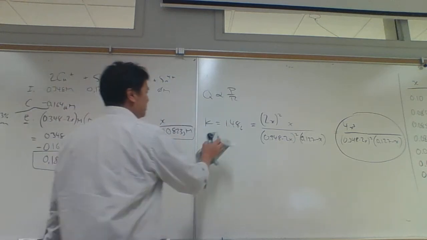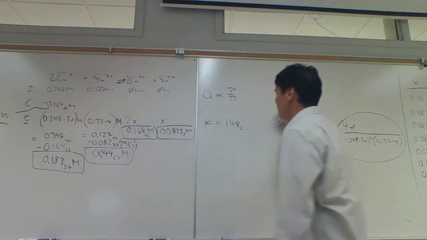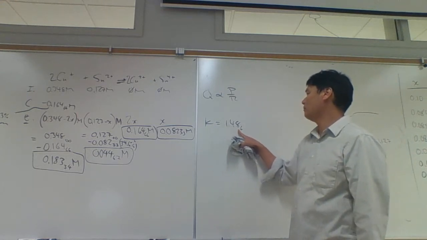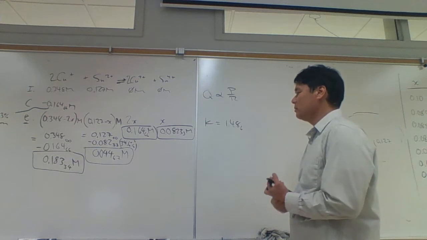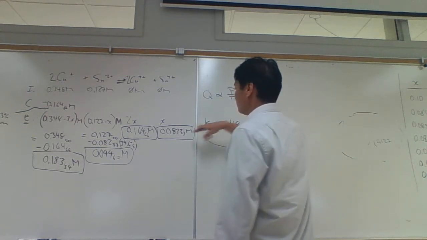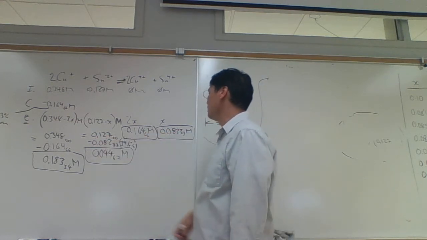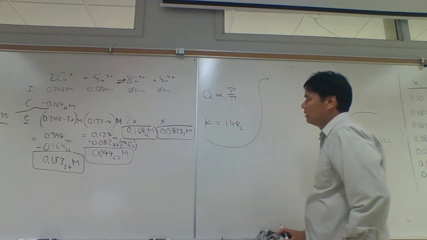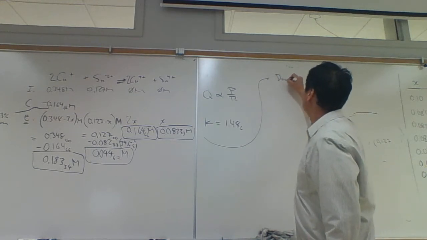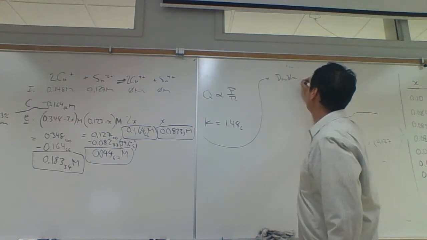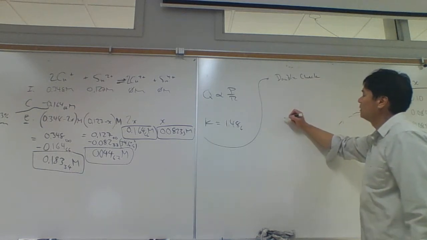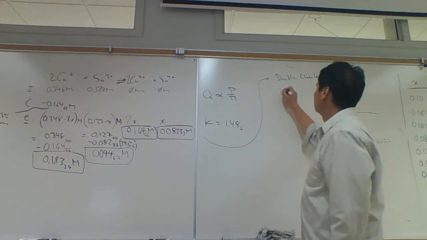Now, how did we figure these out? We figured these out because the ratio of products to reactants at the end, at equilibrium, has to equal 1.486. So this gives us a way to double check our calculation, just to make sure I didn't make any subtraction errors here or any other errors. I can do a quick double check by calculating K using the equilibrium concentrations that we just calculated. And so let's go ahead and do that.